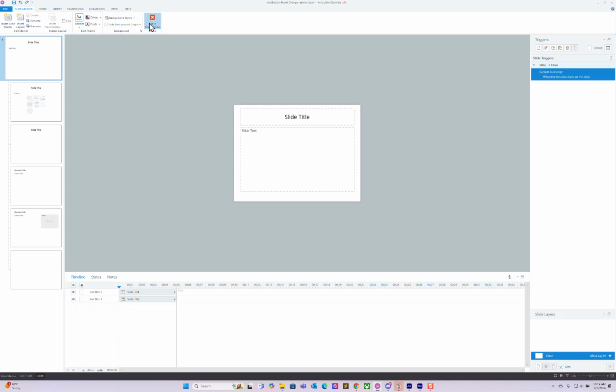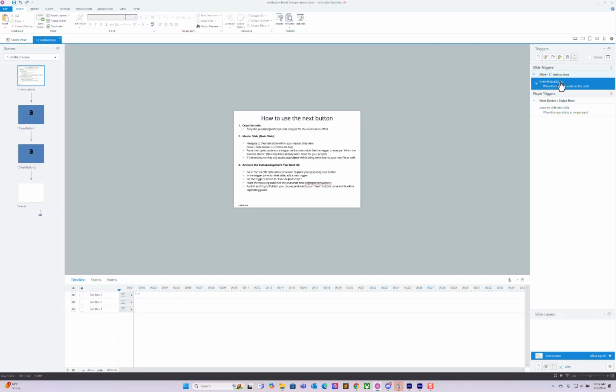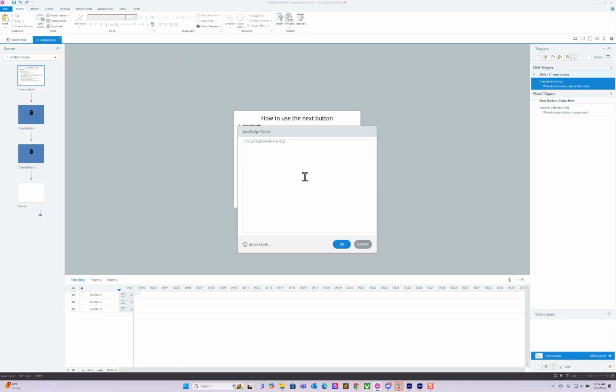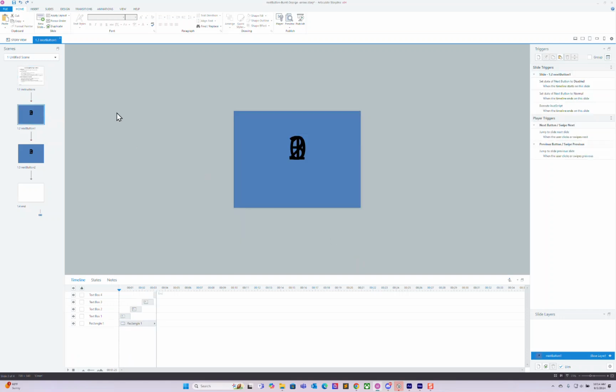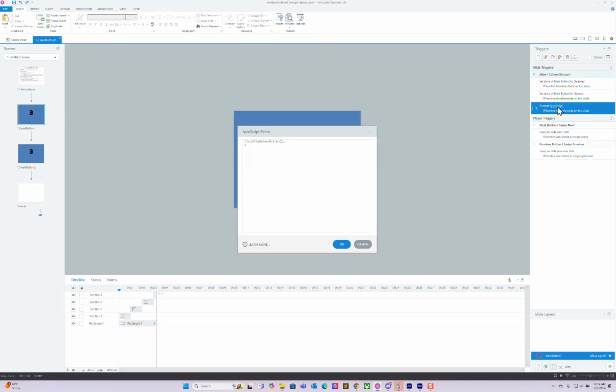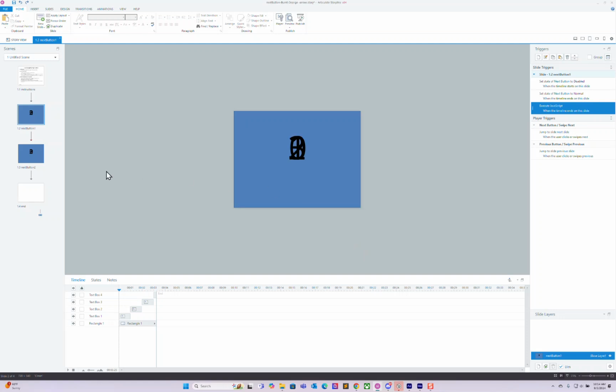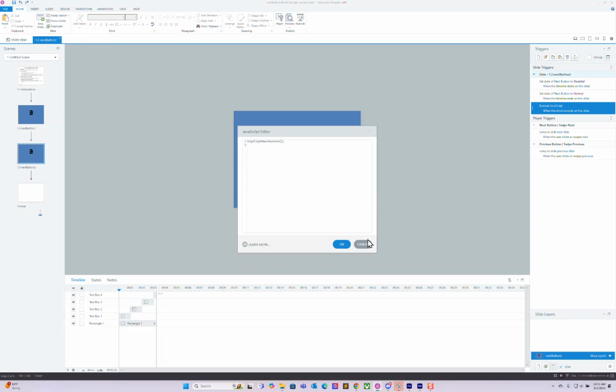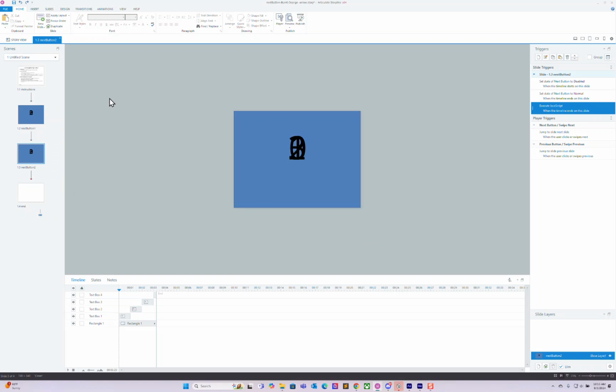So if we go out of here, you can put highlight next button right here on any place where you want it to be at the end of something. So on this demo, it's just when the timeline ends, but you can have it unlocked when you click 5 things. You do click through reveals, drag and drops, whatever. Wherever you would usually try to unlock it, just put this in that same area, and that's how you do it.